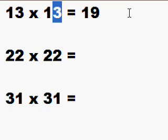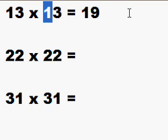Now what you need to do is, you've got 13, so you multiply 1 times 3, which is 3, and you double that, which is a 6, and you put it in between. And you end up with 169, meaning that 13 times 13 is 169.